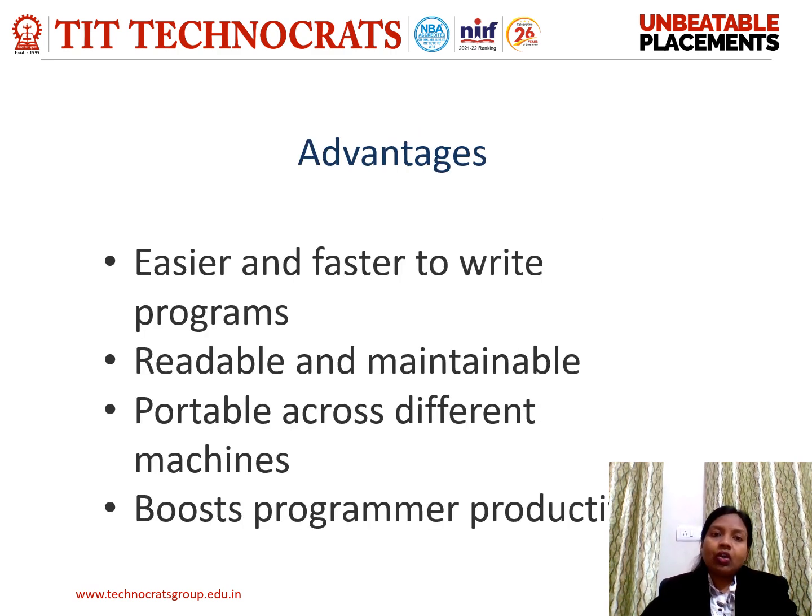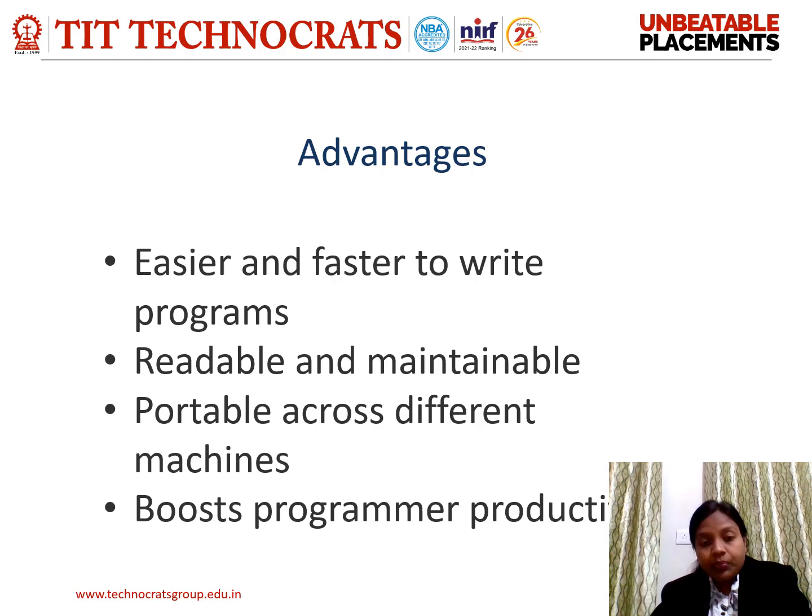What are the advantages of high level languages? Easier and faster to write programs, readable and maintainable. We can read codes which are written in English language. We cannot read codes which are written in zeros and ones. It is very difficult for us to read, right, and maintain. What is the third point? Portable across different machines. Means if I have written code in CPU 1, I can run that code in CPU 2 also. Okay? It is machine independent.